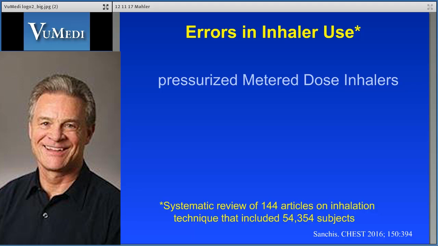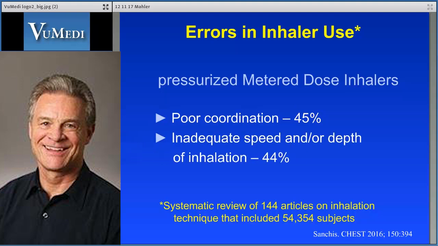This slide and the next one are from a publication in the journal Chest 2016, which was a systematic review of 144 articles on inhalation technique that included over 54,000 subjects. The 3 major errors with pressurized metered dose inhalers were poor coordination, 45% of the time, inadequate speed and or depth of inhalation, 44%, and no breath holding in 46% of reports.